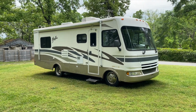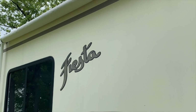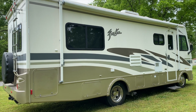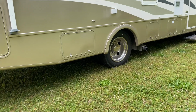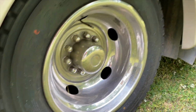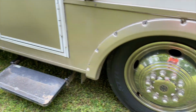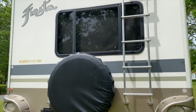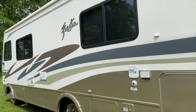Make another impulse purchase. She showed up with this, a 2004 Fleetwood RV Fiesta, a 26-foot Class A motorhome. I know what she paid for this and it's over book value, but she beat the internet RV odds once, maybe she'll get lucky twice. Plus, what is actual value? As long as she's happy and hopefully it's not a pile of junk, I will say this, at least she listened enough to check to make sure there was no delamination.